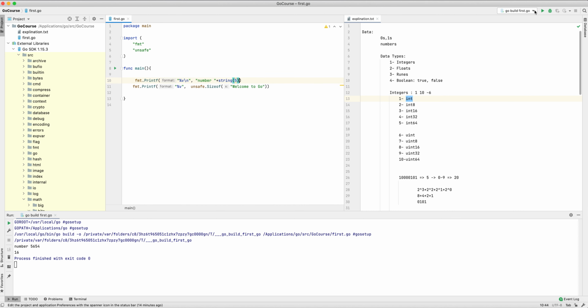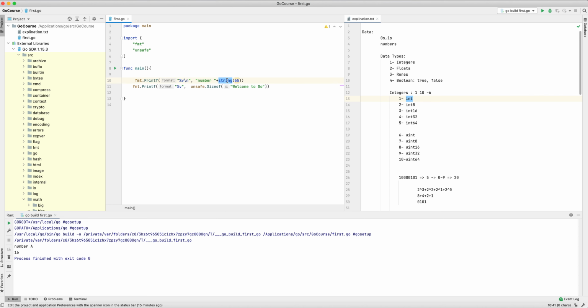But is it true or right? It's not right. Why? Because we said that this is a number, like a rune. It's a number. So string will convert it to a string. I don't know what the ASCII character for 5 is, but I know 65 is A, so it will be the character A. So we cannot convert an integer to a string like this. In fact, here we convert a rune to a string, as a character printed, not as a number.